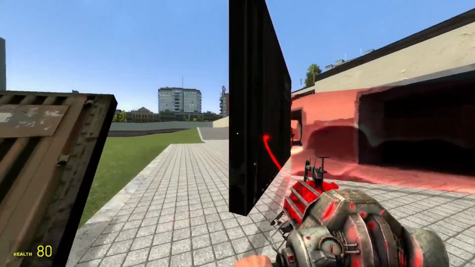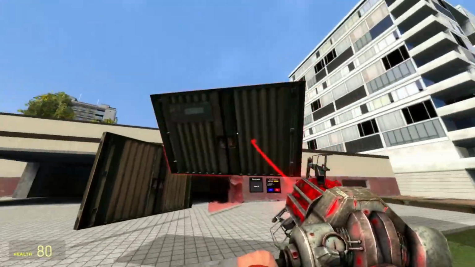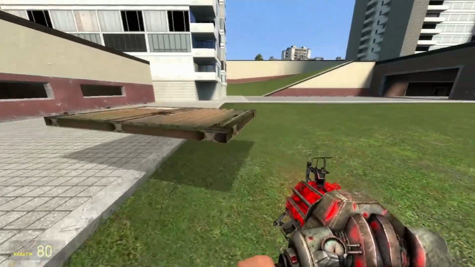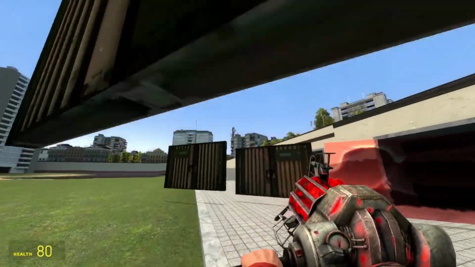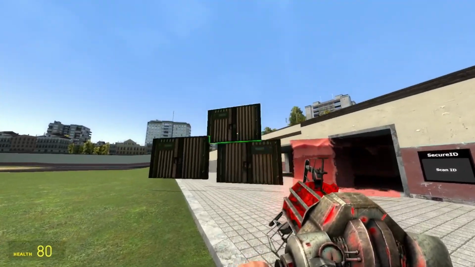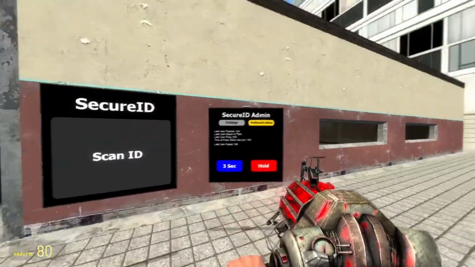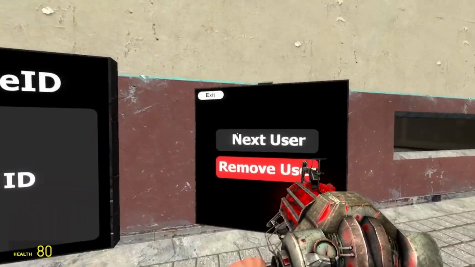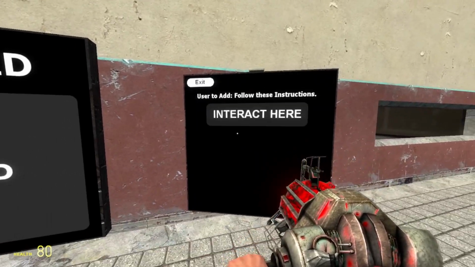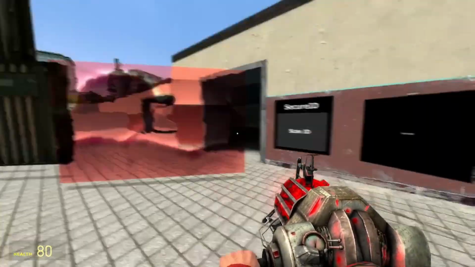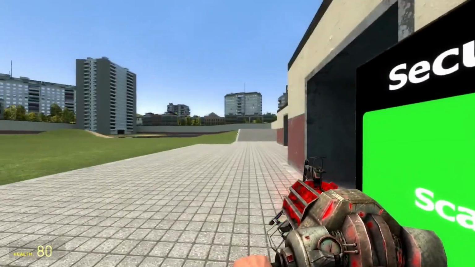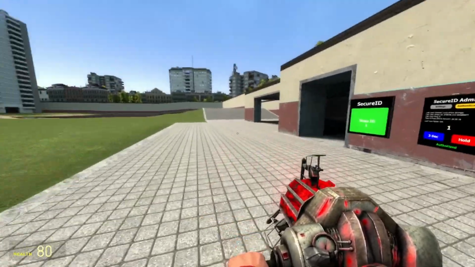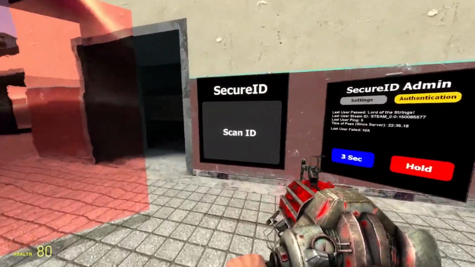All right, so this can be just like a thing of doors, right? It can just be, yeah, there we go. This can be like a giant door, right? Oh, there we go. We get the gist. And I forget if I'm authenticated or not. I'm not, so I have to authenticate myself, add user, interact, yada, yada, yada. Now when I press SecureID, boom, they're all gone, and then they come back, all right?